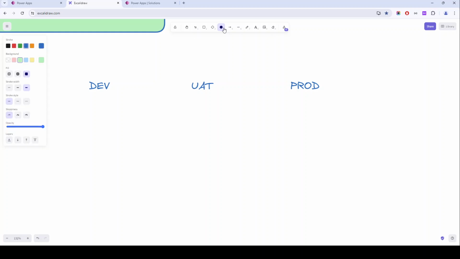Initially the maker will work on the dev environment only. So let's say this is my isolated place, and I will make any changes to the application here. Once everything is done from the development side, I am going to deploy this solution to the UAT as an unmanaged solution.